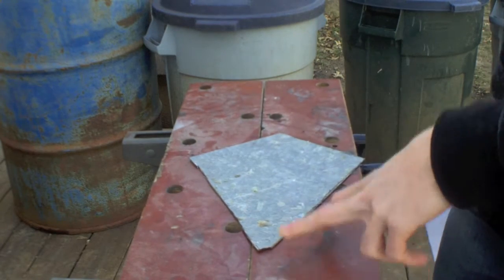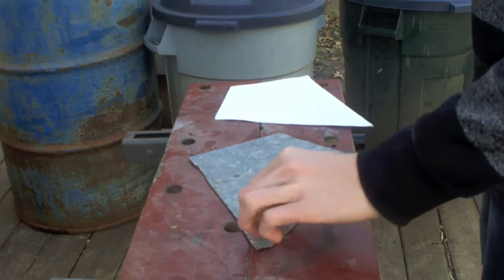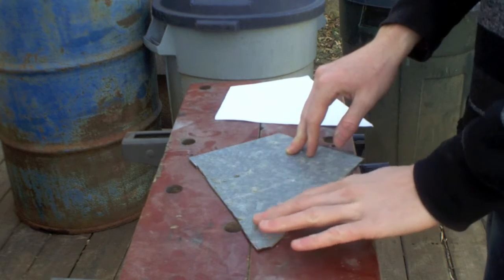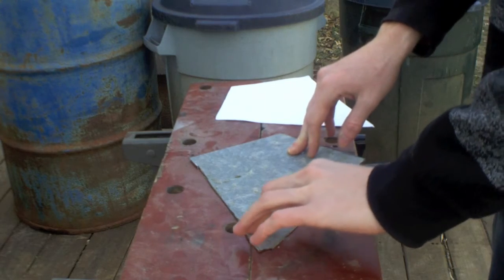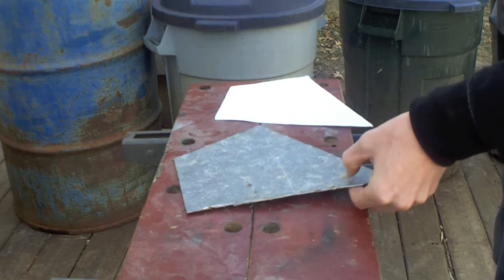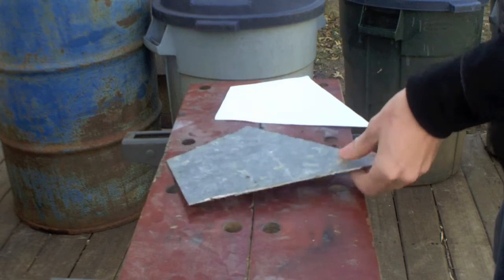So what I'm going to do now is get my bench grinder, and I'm just going to grind off any rough edges. I might take the belt sander and try to get this stuff off. Or I might get the blowtorch and see if that stuff melts off. But that's something you guys won't have to worry about, probably, unless your metal's been sitting underneath the pine tree. So yeah, there's sap all over this.